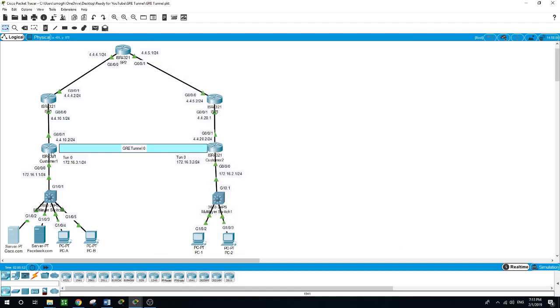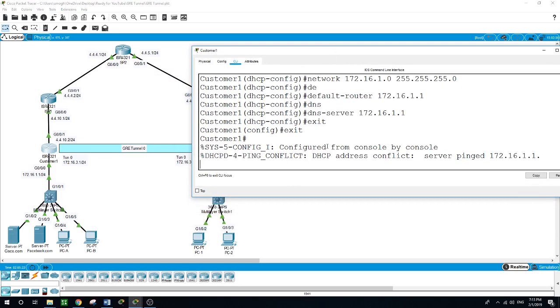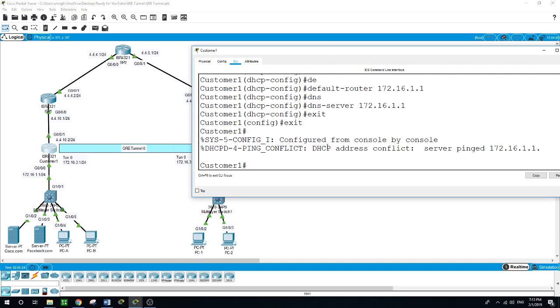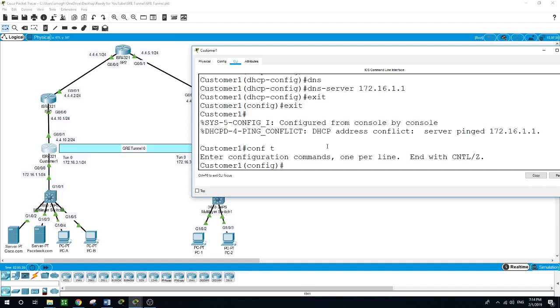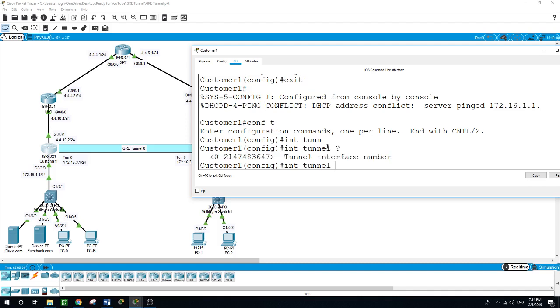between customer number 1 on site 1 and customer 2 on site 2. So we'll start on the router here on site number 1. Configure terminal, interface tunnel, and we will give it the interface number of 0.